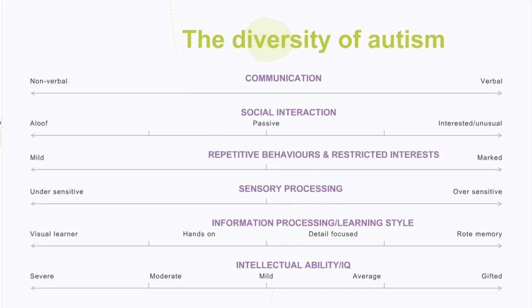So if our young people aren't feeling in control of their learning and that they're able to demonstrate what they've learned, they may be less resilient to trying again and having another go, which can impact on their well-being. So we can explore the characteristics of autism and this diversity of autism slide on an individual level, and we would see that no two individuals will have the same characteristics.